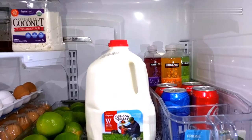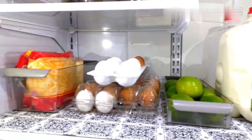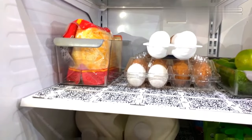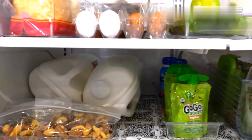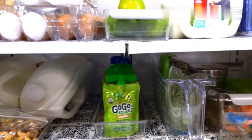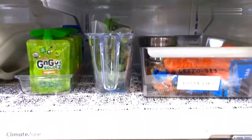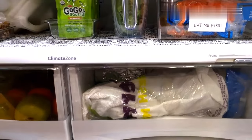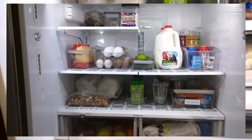I see many people storing their milk in the refrigerator doors, but it is not correct because doors are the warmest part of the fridge. So your milk may spoil or lose its flavor if you keep it in the doors. An ideal setting for fridge temperature is 32 to 38 degrees. If it is more than that, your food may spoil.